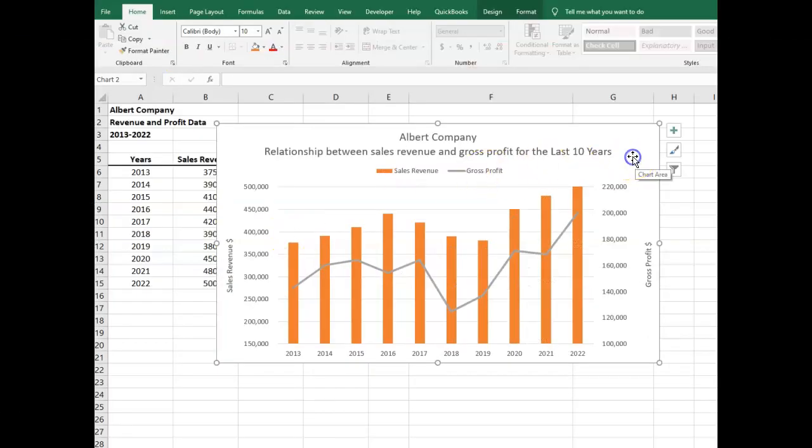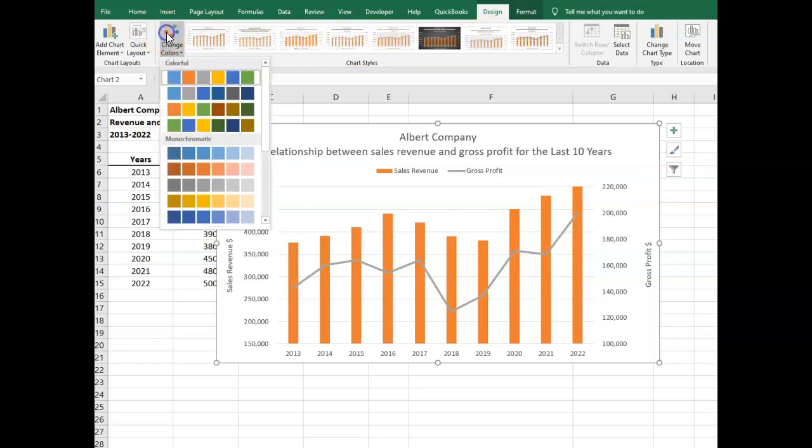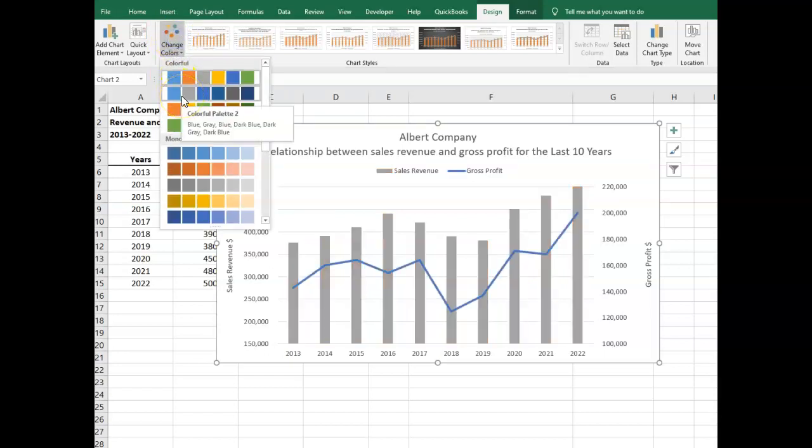Click anywhere in the chart area. Click on Design. And over here it says Change Colors. You can also change some formats in here, but it also says Change Colors. Right now, this is the color we have. If we change, we could change it to that or that color. That's kind of interesting, isn't it?